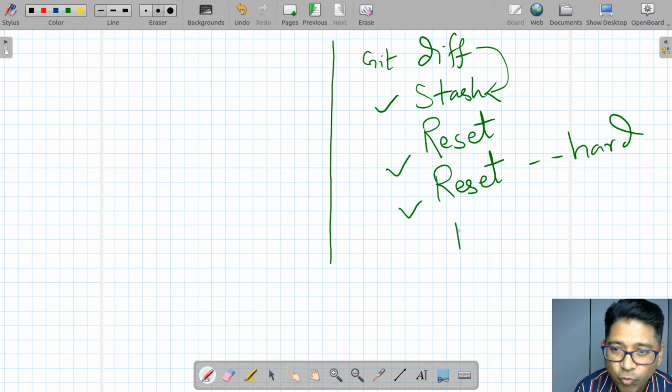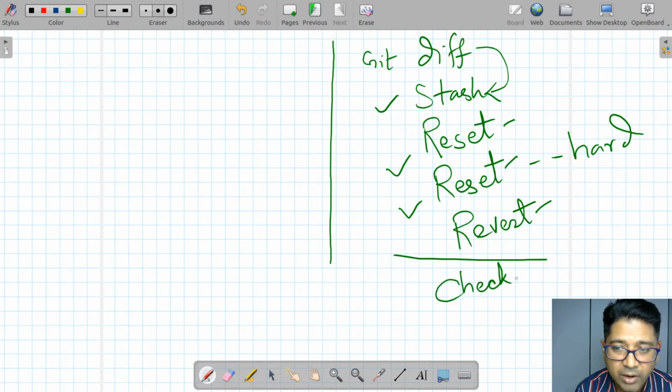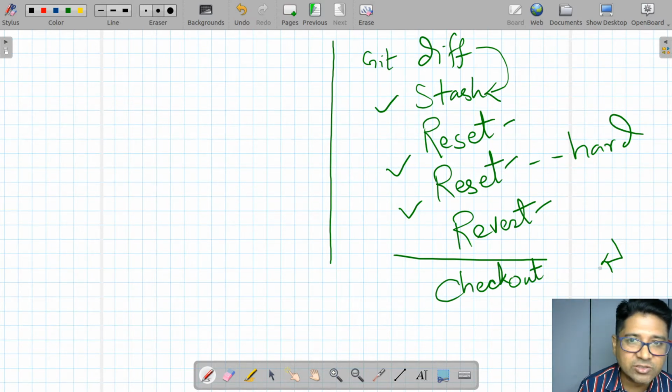Now next we have revert. So what's the difference between reset, hard reset, and revert, because people are confused between them. And apart from that, we have so many other commands like checkout. If we don't have the hash index number, then you can use the alternative method to check out your previous commit. Okay, so by doing this, we're going to explore it. So side by side we're going to do Git also.